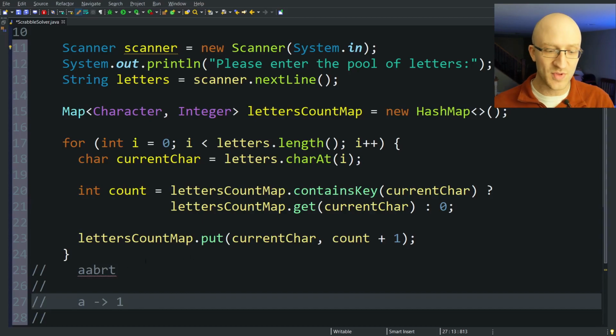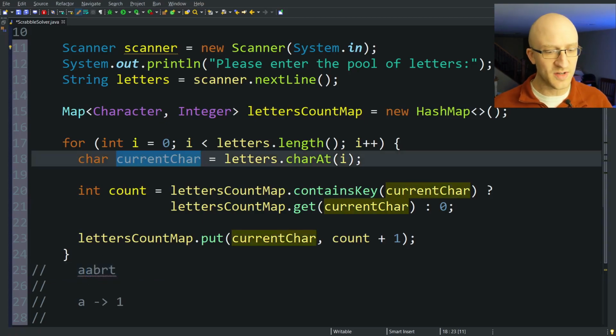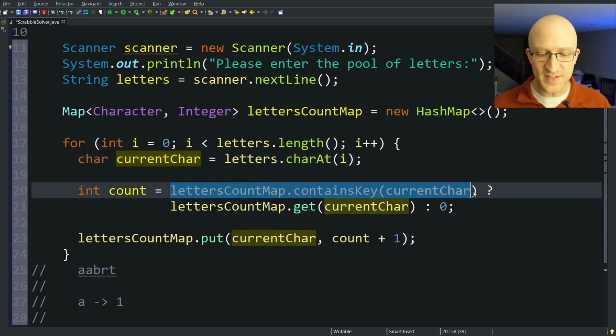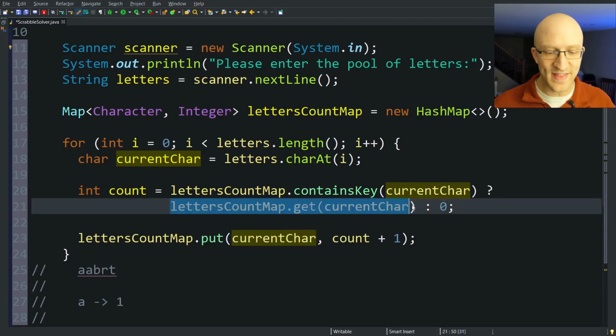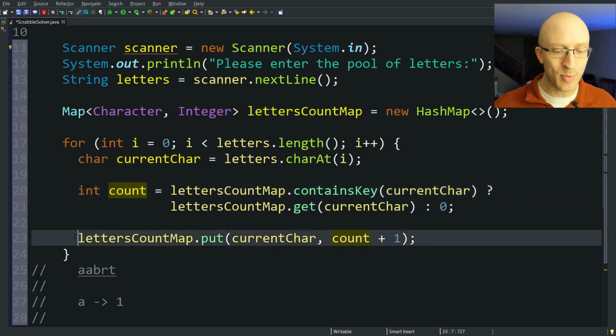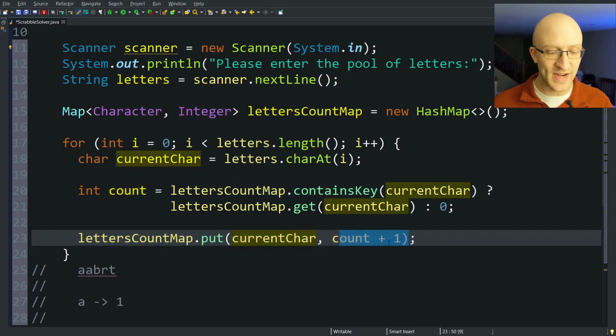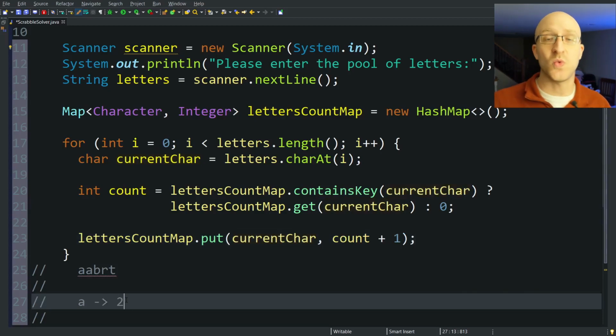And now the second time through this loop, it's picking up the second character in this string, the second letter A. That goes into this current char here. And again, we're asking Java, hey, do we have this key in our map anywhere for this letter A? And Java says, well, yes, we do. We have 1 for the letter A. We have already encountered 1 letter A. And so we say, great, get that current count. And so the number 1 gets filled into this count variable. And now we put a new value for the letter A on the map by adding 1 to that count. And so it will put in that same spot A, the value 2. Does that kind of make sense?